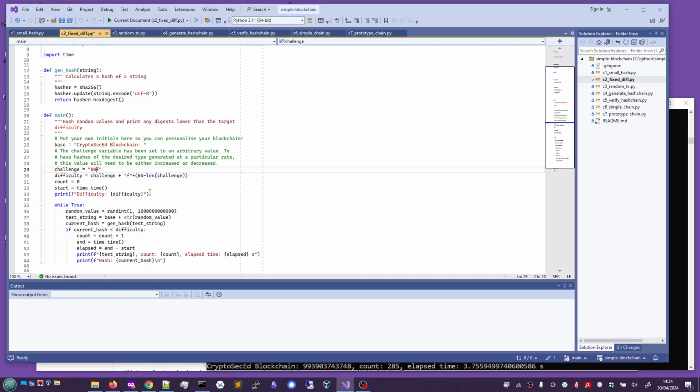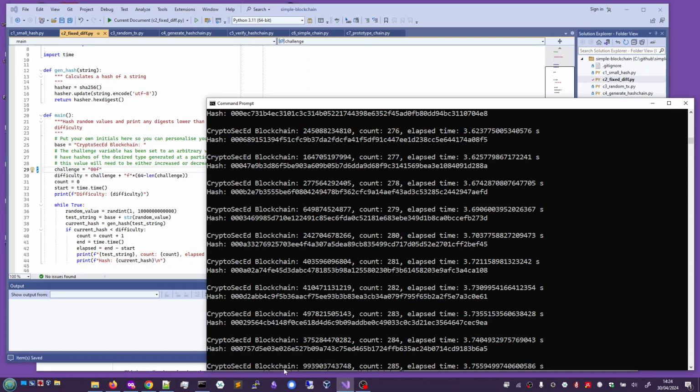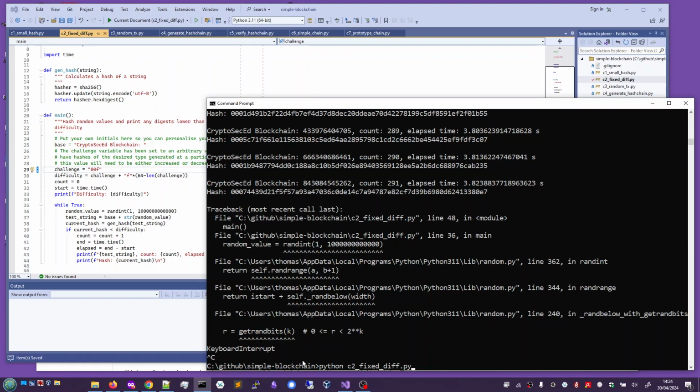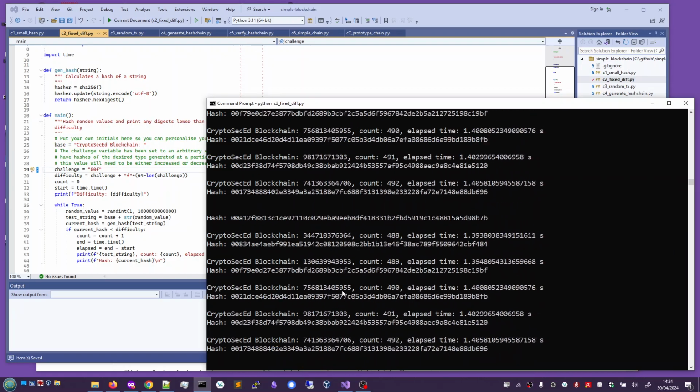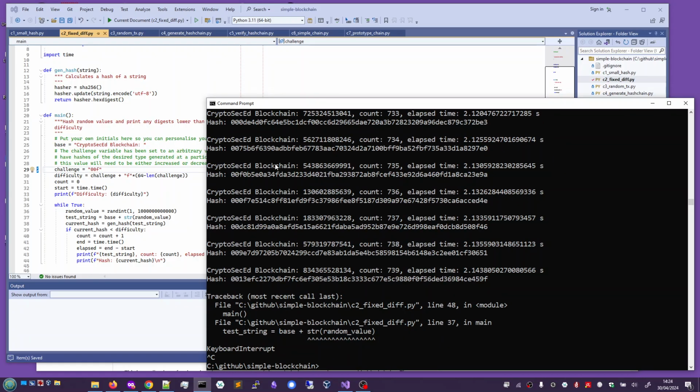So if I naively just change the challenge by removing a 0, and then run it again, this is actually worse. We're getting more and more hashes in a very short period of time.